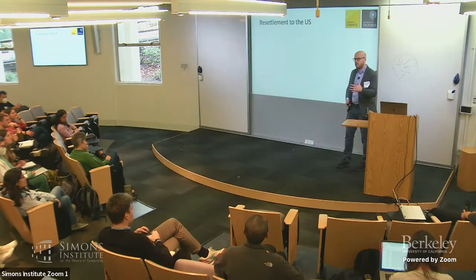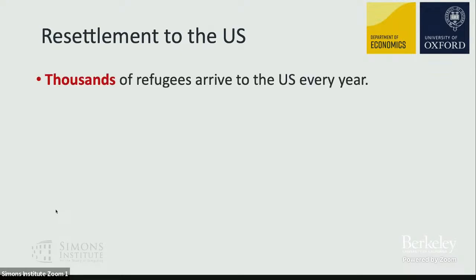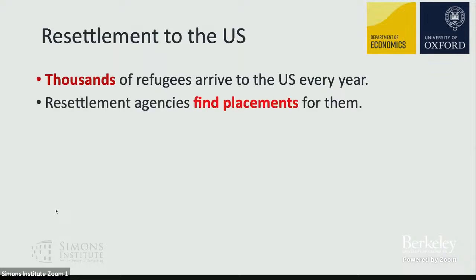Okay. So how does resettlement work? It's going to give you an idea of a step-by-step process. This is managed by a bunch of agencies, different departments in the US, Department of Homeland Security in particular. And so thousands of people arrive. The Department of Homeland Security and the State Department decentralize these processes to 9 resettlement agencies. And I work with one of them. The resettlement agencies are responsible for finding placement for the refugees around the country. And the way they do it is by having a network of what they call affiliates.